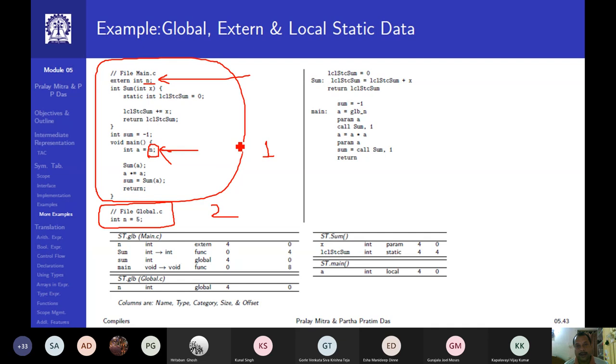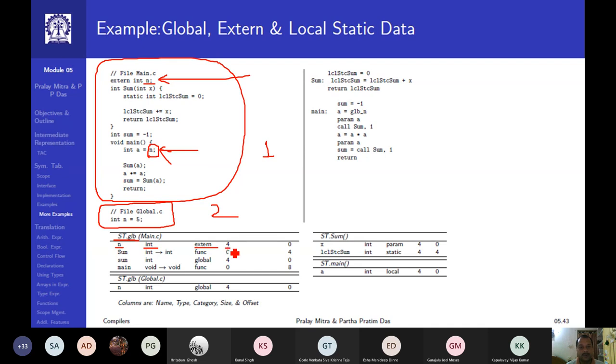So keeping that in mind, when the compiler is compiling main.c, in the global symbol table it will write n as integer, and its type is extern, which means it is declared externally in some other file.